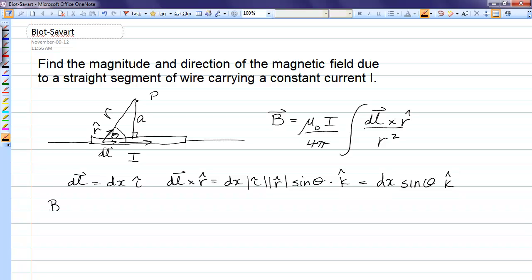Okay we're ready to put that in the integral now. The k-hat can come out of the integral because it's constant. So I have μ₀I k-hat over 4π and I'm having to integrate dx sine theta over r².